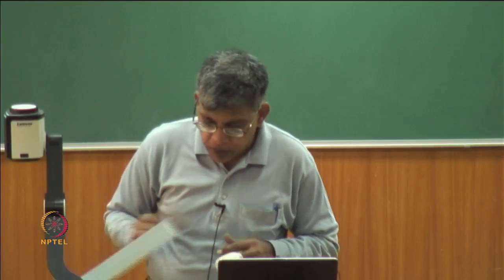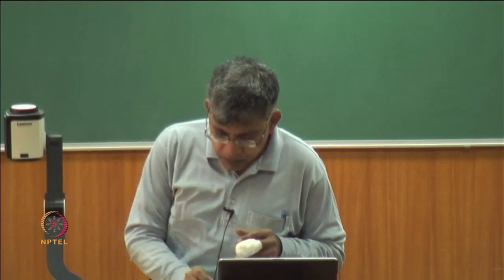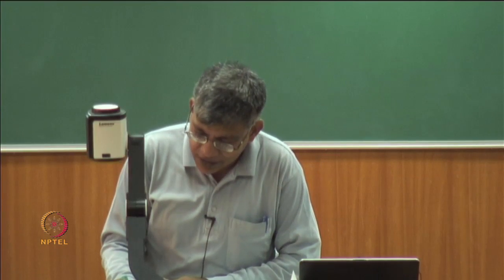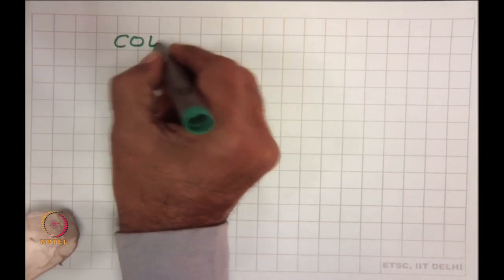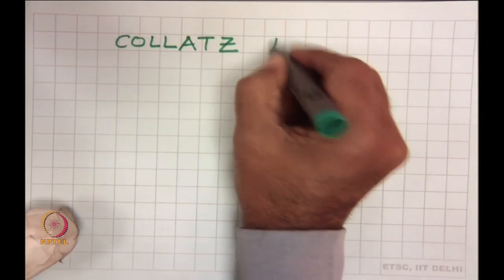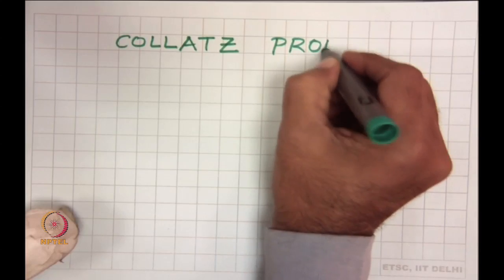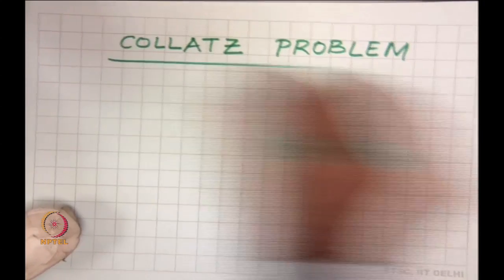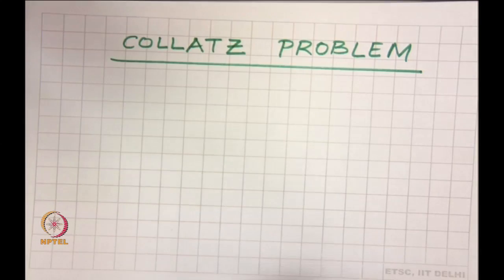Talking about an open problem, a lot of you after 4th year will have lots of time in your hands. In fact, you will have the rest of your life in your hands. So maybe you should spend some time thinking about this. It is called the COLLATZ problem, and it was actually defined by a Dutch mathematics student, and it is a very famous open problem in number theory.